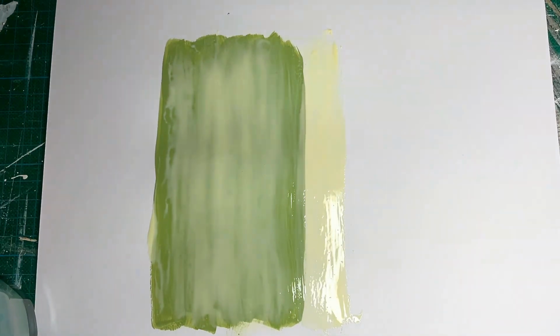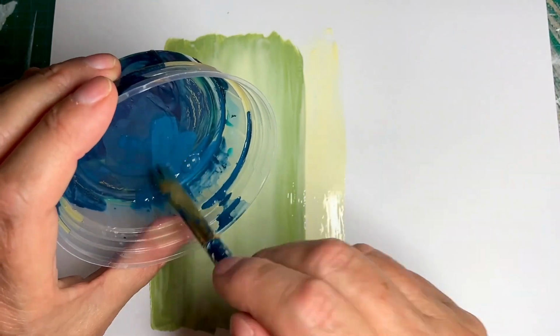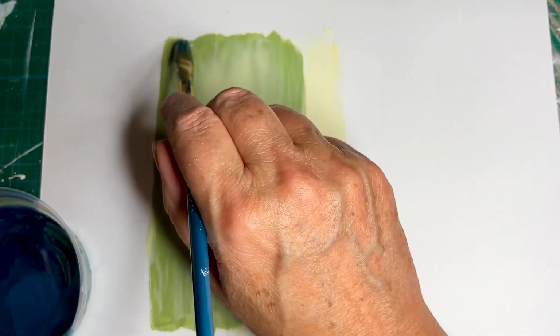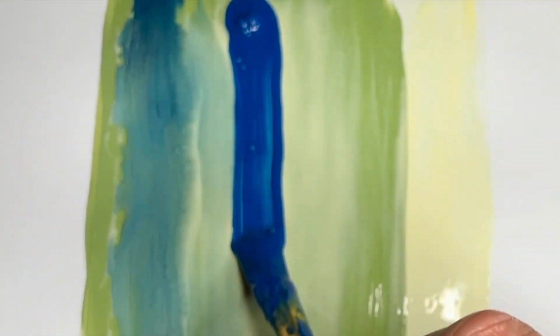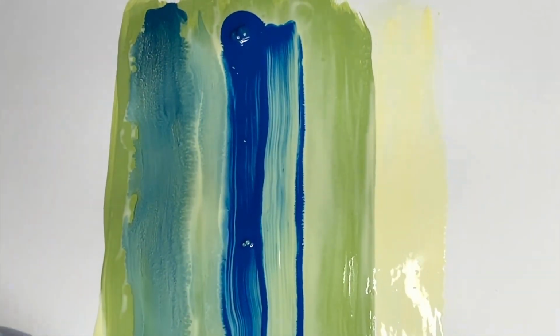Now I'll just clean my brush in some water. And then I've prepared a little bit of watered down blue paint. It's not a lot. And I'll just go over it. And you can immediately see what happens. It starts to separate. So I've got some more paint here. And go over here. And like I said, this is really thin, watered down paint.